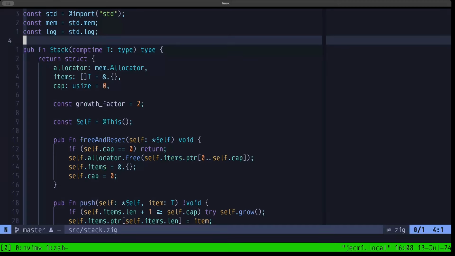Okay. So that's basically what I wanted to show here. Creating this type of data structure puts to the test a lot of the knowledge that we have covered in the series up till now, using our different types of pointers, slices, and memory allocation.